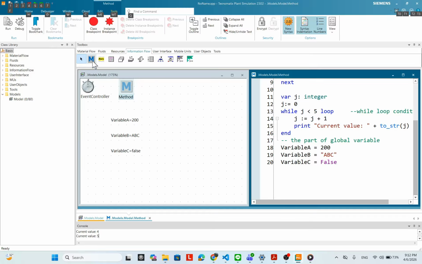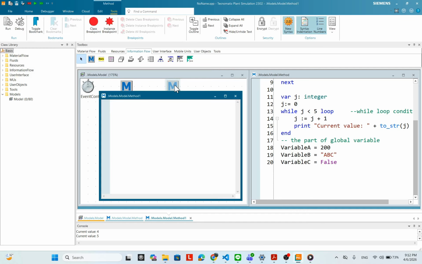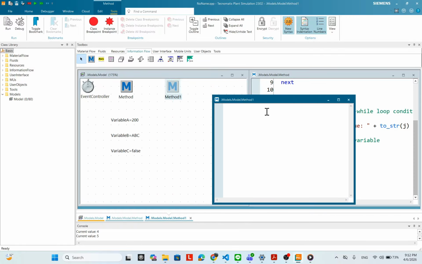If I create a new method over here, another method, method number zero, method number one, right? Okay, if I refer to variable A, variable B, variable C, right? What happens? I will double click inside of the method. Okay, let me print and refer to the global variable.